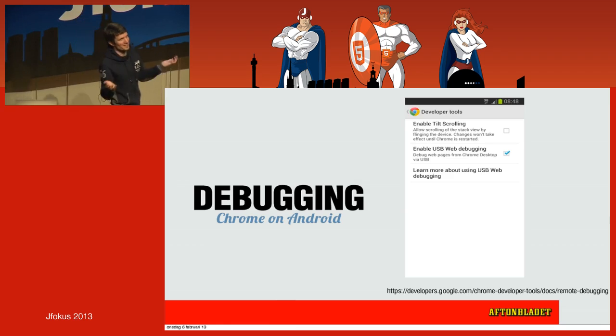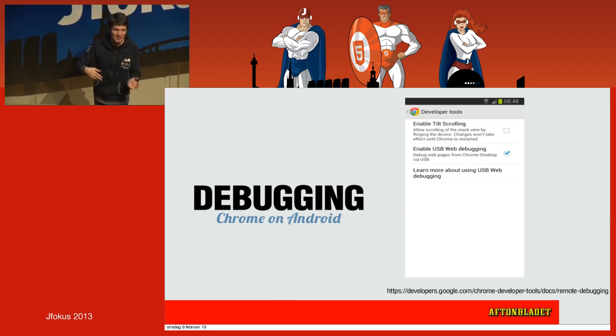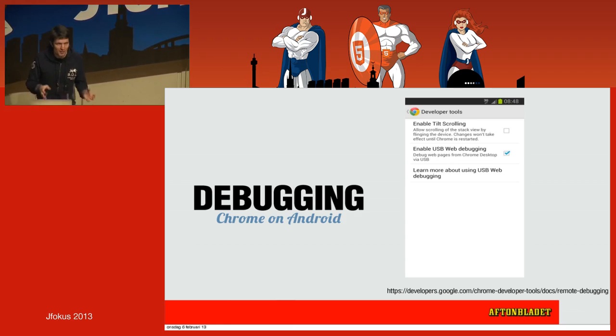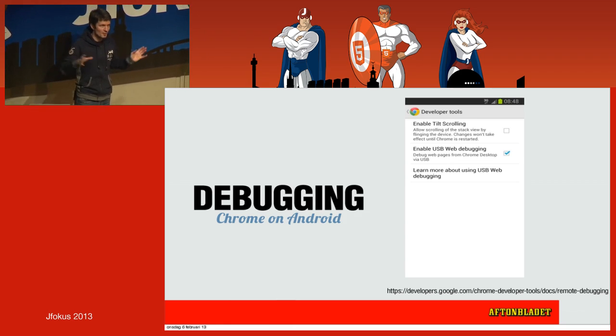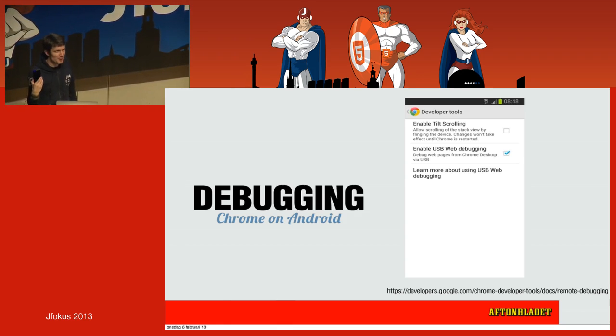And there's remote debugging. And if you were developing for mobile just a year or 2 years ago, you will start crying when you see this. Because on Chrome, on Android, and this is only Chrome, not the Android stock browser, you go down into the settings and enable USB web debugging.